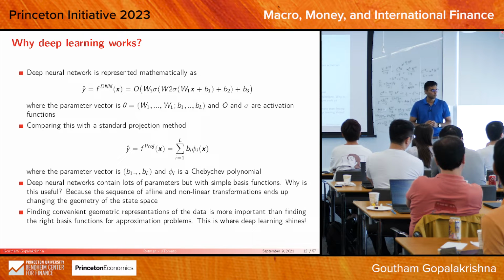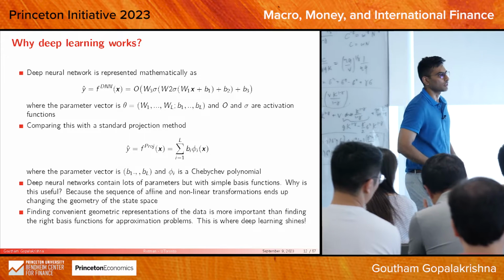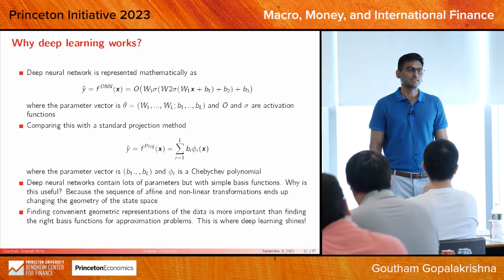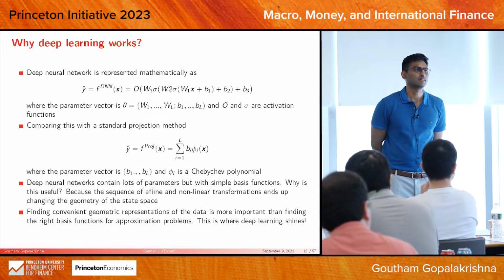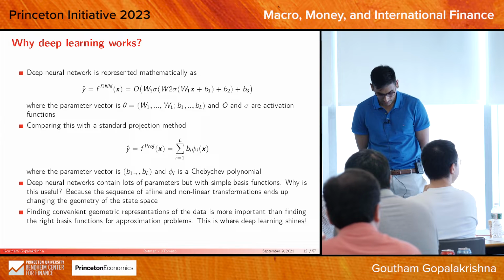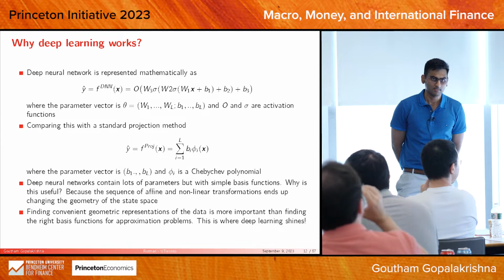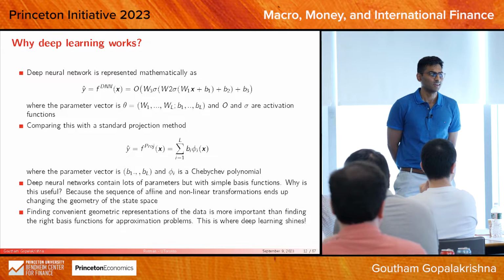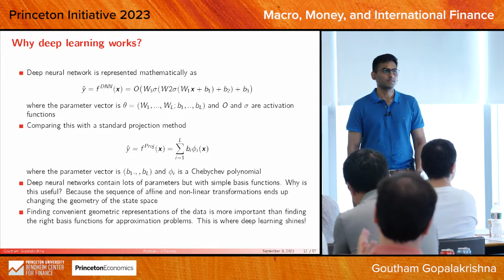Is there any ballpark estimate if you use one layer versus two layers? How many fewer parameters can you use? That is, you can approximate well with 1 million parameters in one layer, and how many parameters would you need in 2 layers? That is a very good question. I don't think I have a good answer to that now. So it depends, again, on the problem that you're solving.